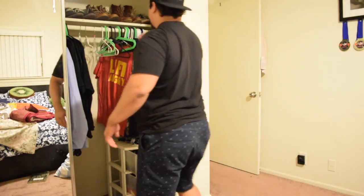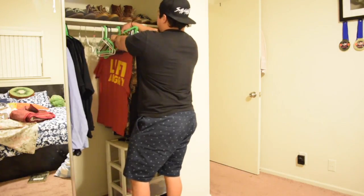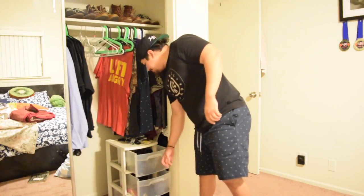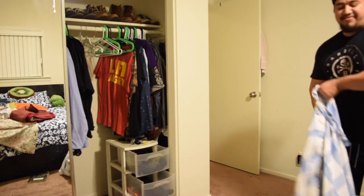And then I put my shorts and stuff right here. So I have to open this door too, okay? That one. Okay, so make sure you have your space where your shirts are gonna go. And then underwear box open, socks open, where your other stuff goes open. And here is the fastest way, guys.